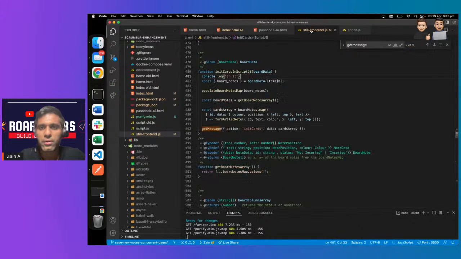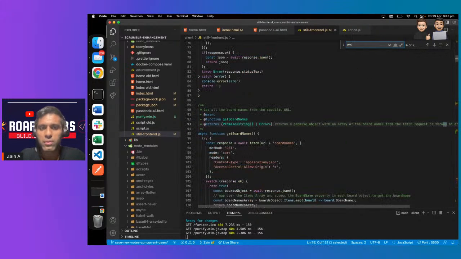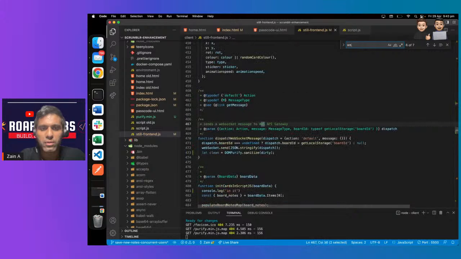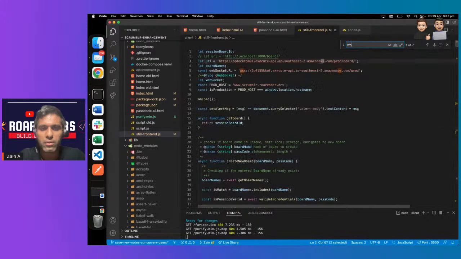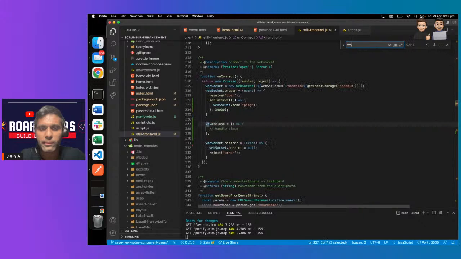Still front end error. WS is not defined. Where's WS am I using? Is defined. Ah, right. I see. That wouldn't work because that's changed.